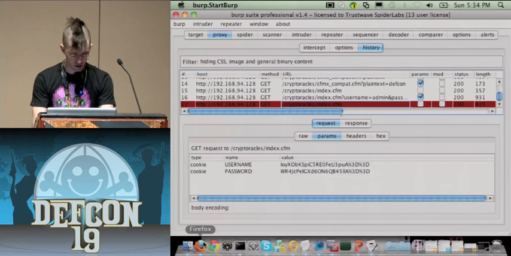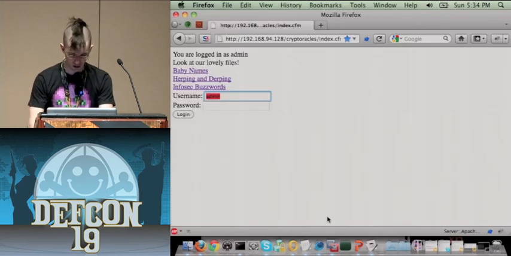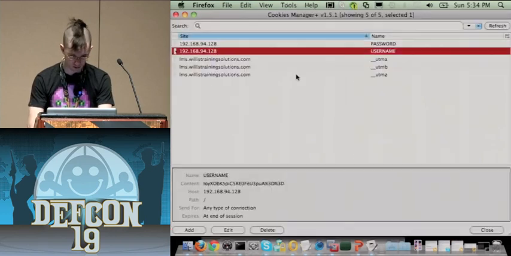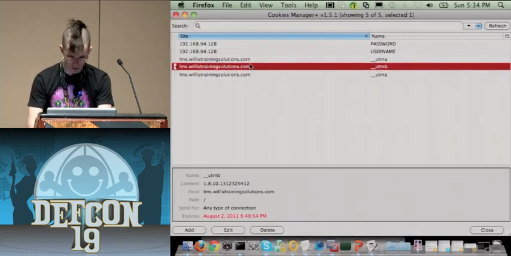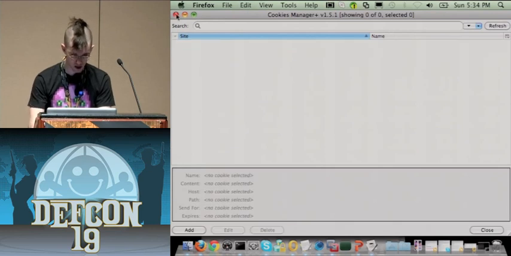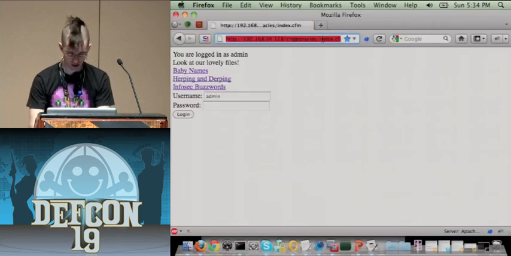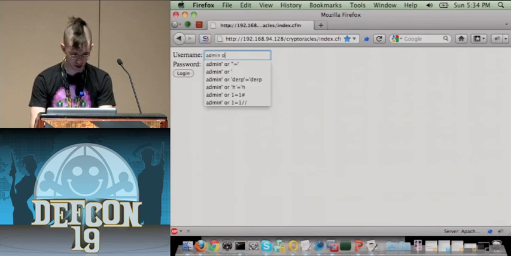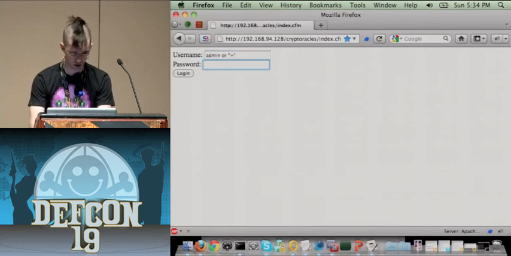Now, let's try some SQL injection here. Let's clear the cookies, and then try admin or double single quote equals double single quote, and we'll put the same thing in the password.